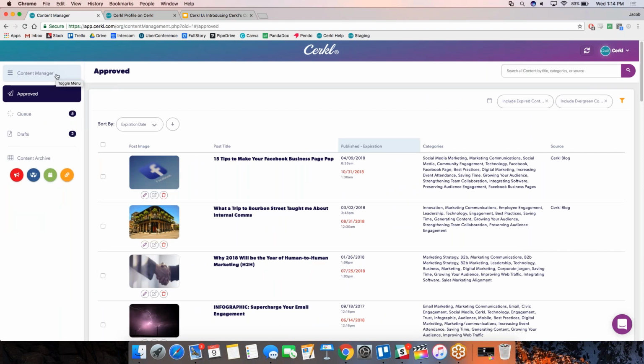Absolutely. I want to highlight again the fact that all of your expired content isn't shown. A lot of times people will need to recycle content, especially events that happen year over year. We hide those by default so that you're not confused and not accidentally making mistakes where you're adding April 9th, 2017 to an event when it's actually this April. We want to hide those at first, but if you ever need to see them, every piece of content that you've ever posted is still available in the Content Manager for you to see.